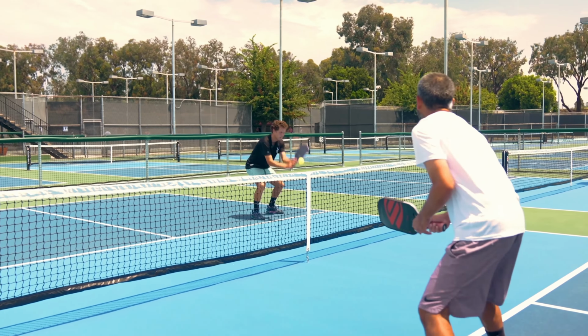All right, so now we're gonna go through the transition zone backhand. This is the trickiest one because you have to make that split-second decision on when to attack and when to defend. So I'm gonna feed this ball to Warren here, and I'm going to hit some of these as resets, and I'm gonna try and attack some of these. So here we go. Reset it, reset it. Really getting behind it, and attack it. And so it's really making clear that when you see that ball going up, you're going through it, taking a full swing, getting that second hand on the paddle, and using your hips to go through it.